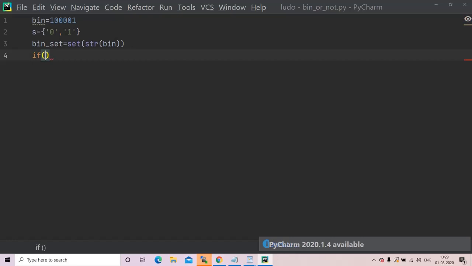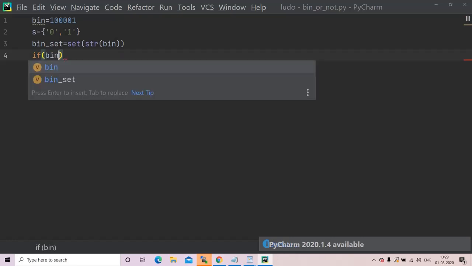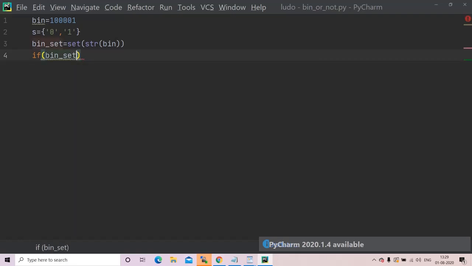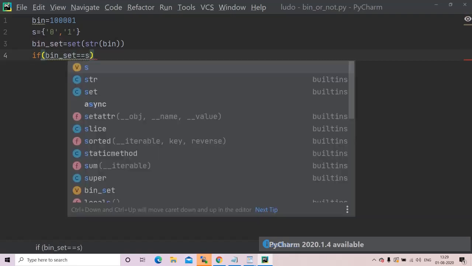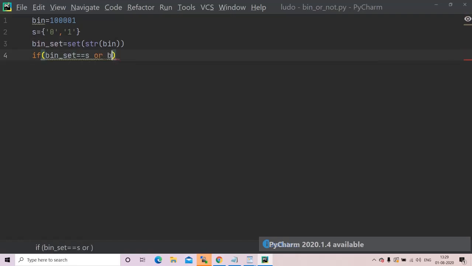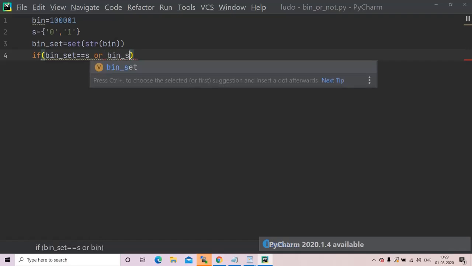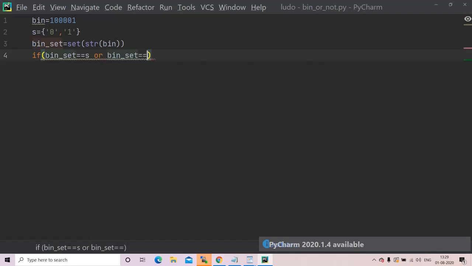Now I'm giving the condition: if bin_set is equals to S or bin_set is equals to 0 or bin_set is equals to 1.